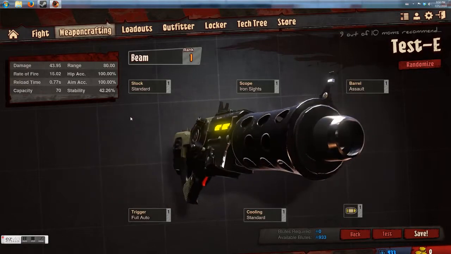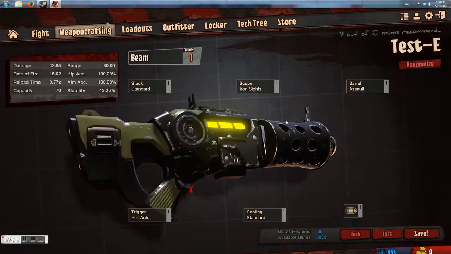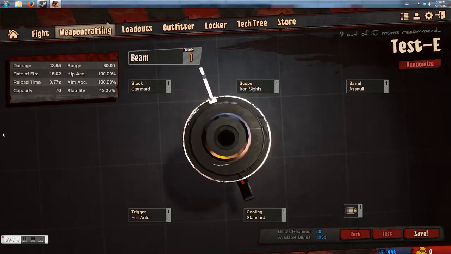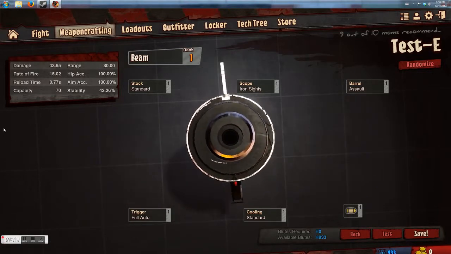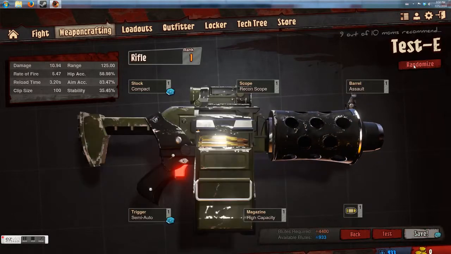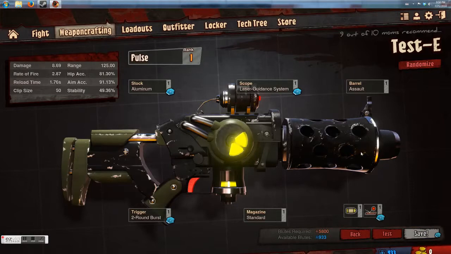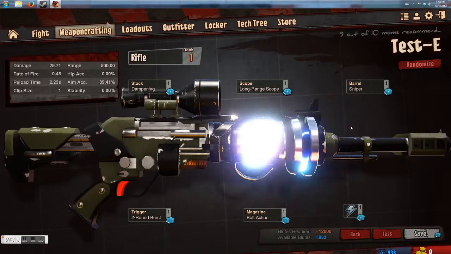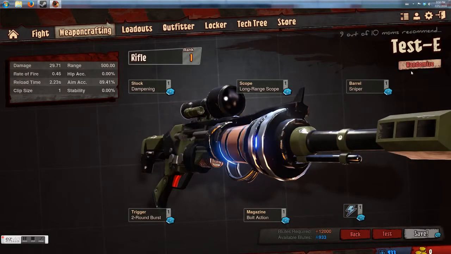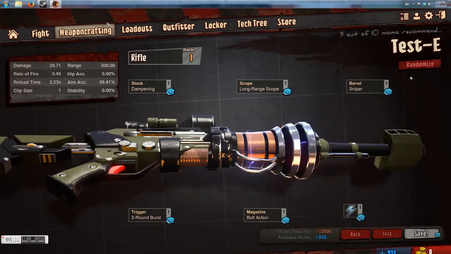So this is the weapon crafting portion. As soon as you jump into this, it's a randomized weapon. It's never going to be the same one, but the coolest thing about it is you get a cool rendering 3D view of how badass your weapon looks, which can be anywhere from electrical to bio. It can have all kinds of features. This randomize button in the upper right hand corner will put together about any type of gun imaginable. Just completely randomize your gun.